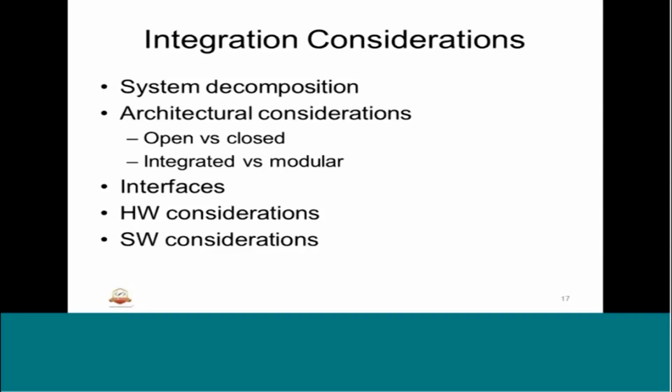The next one is the hardware considerations, in terms of hardware limitations or feasibility, or anything else. So we need to have an idea of the hardware, how it is built, because without the hardware we cannot test many of the software modules, as they are tightly coupled with the hardware. The last one is the software considerations. We know that the software modules have to be very cohesive so that they can be tested appropriately on the hardware.